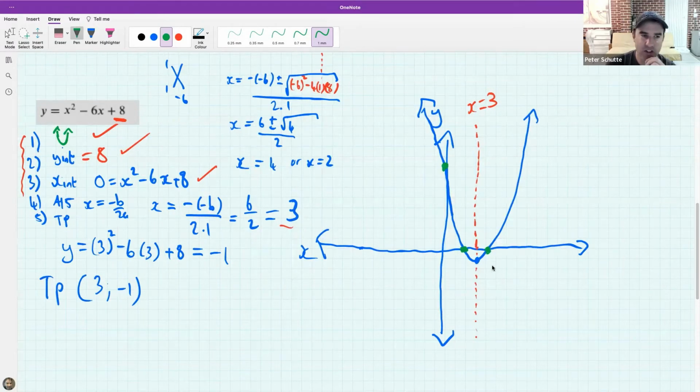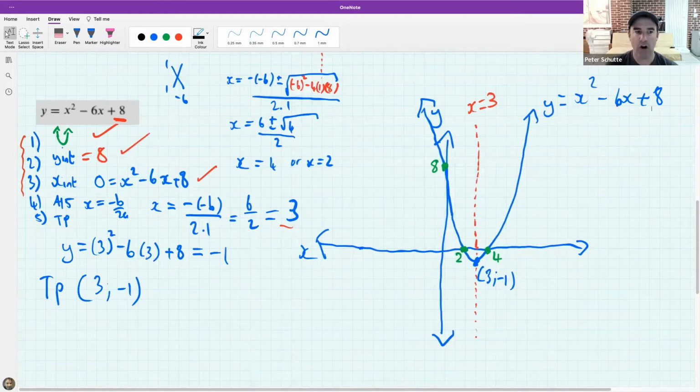If it just says label, I just label it. If it says coordinates, I do full coordinates. Here I'm just going to label it. Normally I label that 4, I label that 2, I label this one over here 8. So those are the intercepts. And then the turning point, you always have to label the full point. The turning point was 3, minus 1. And then the last step is I just need to label my parabola.